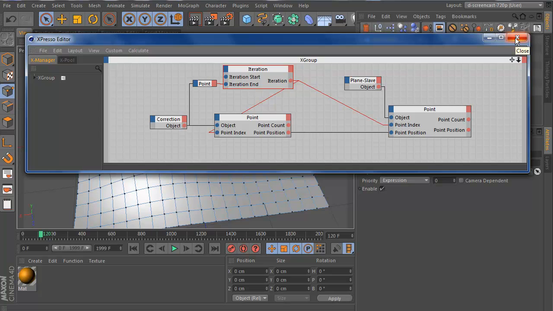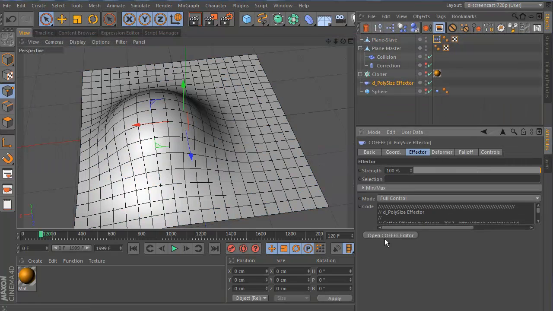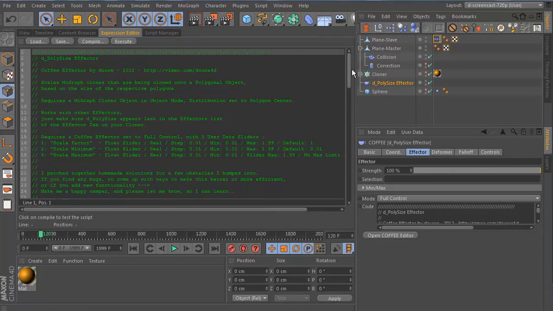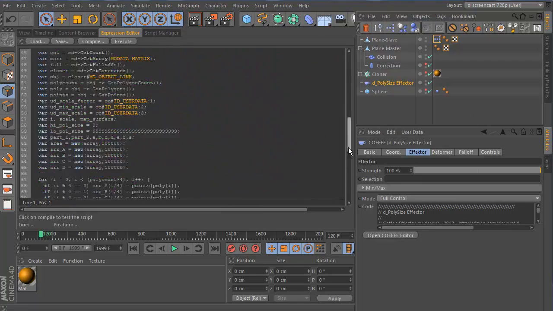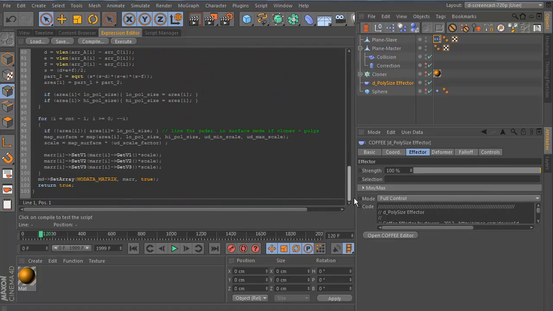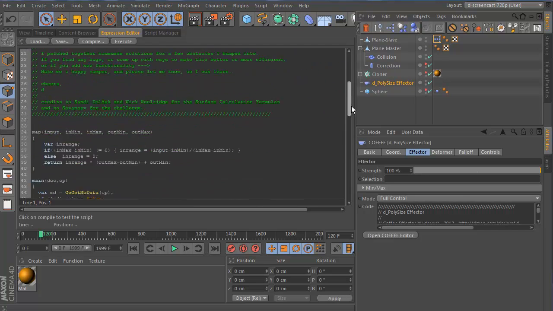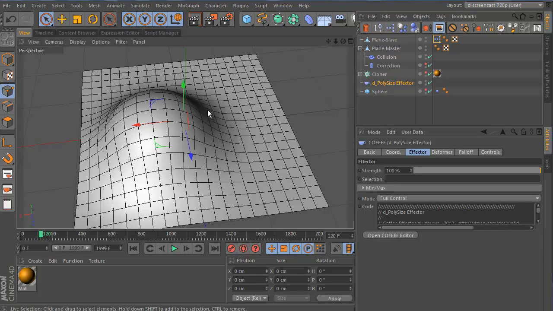And for now, because I'm not smart enough to build a smarter depolysize effector, I invite you, if you're smarter than me, to take a look at the script inside of the depolysize effector, and make it better, add functionality, optimize the code, get some bugs out, whatever you can do with this. Make me a happy camper, make this better. Maybe I can learn something from you.